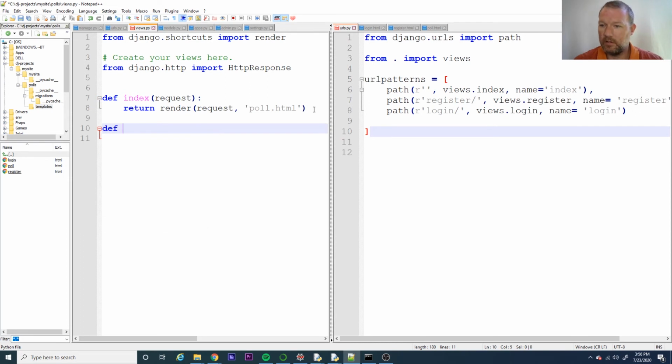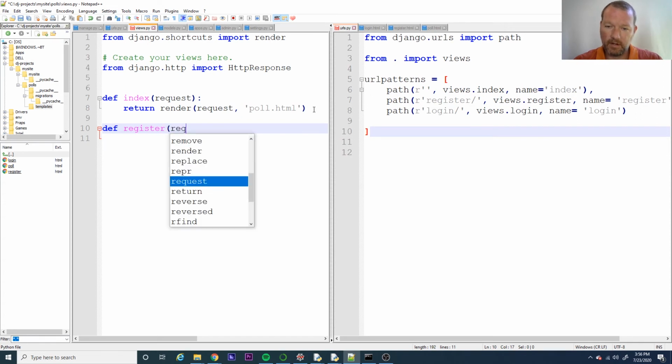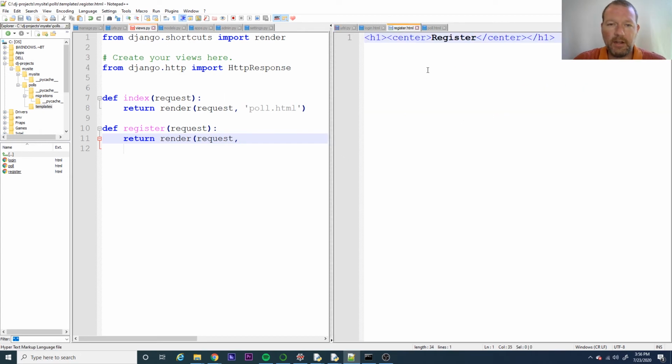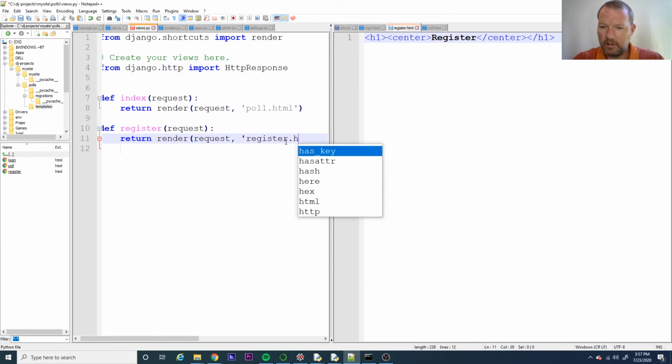Now I need to come back over here and give my functions. We're calling this register, and we take our request. Return render request. Now where am I going? Register. All this is right now is this. We're not going to do a lot of HTML because we get way off in the woods. We're just handling the Django back end. I'll show you some stuff, but we're not going to dig into it. I'll have the code on GitHub. So register.html.